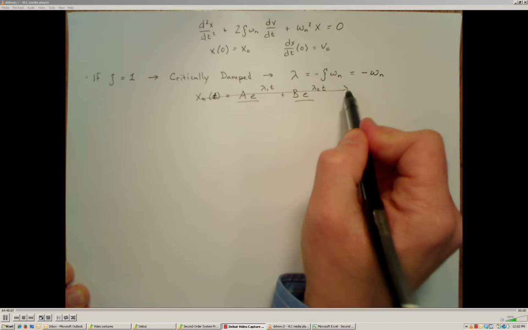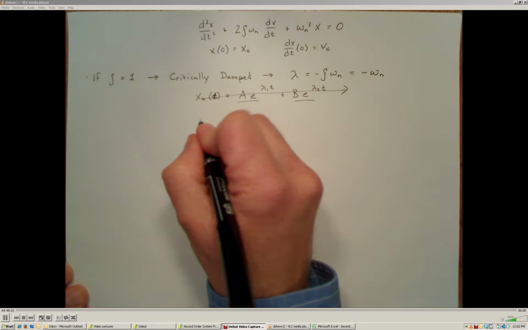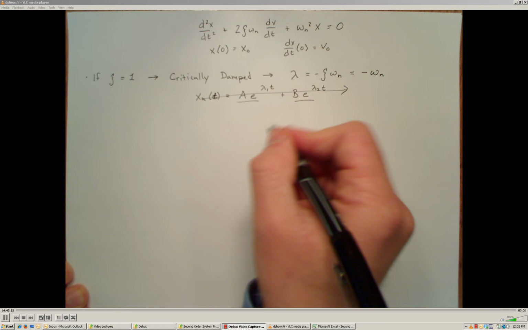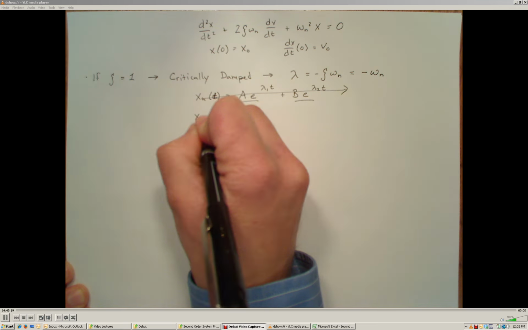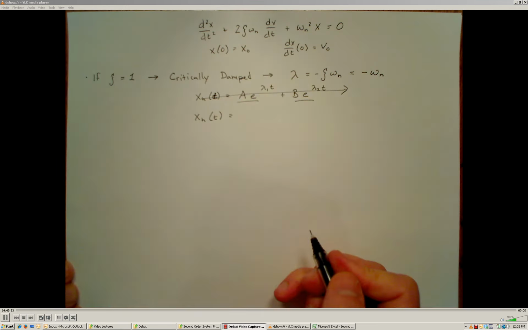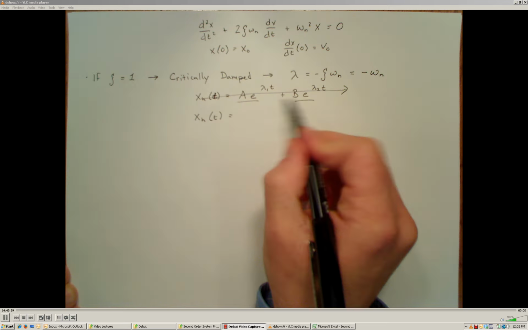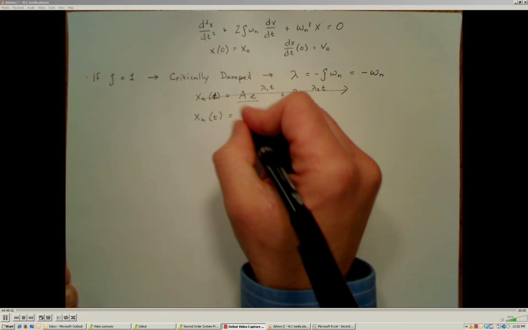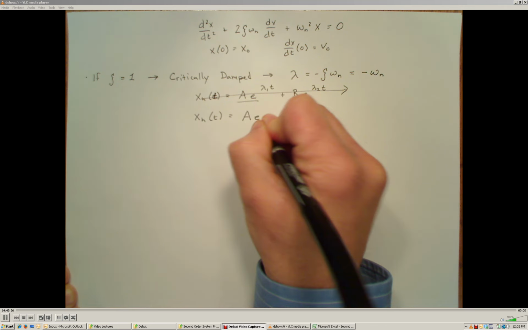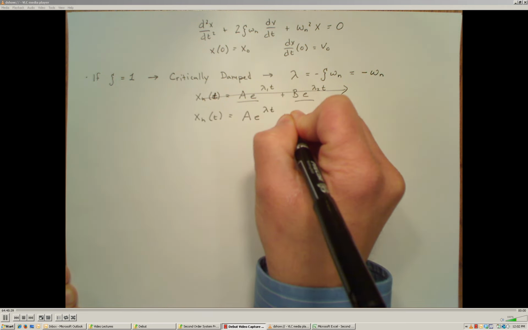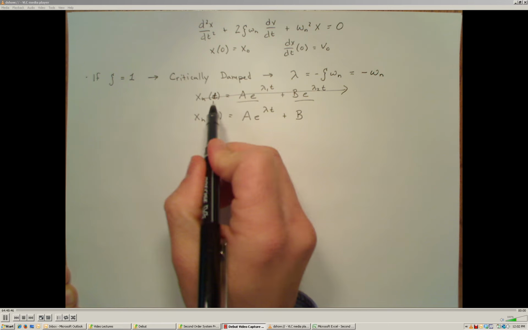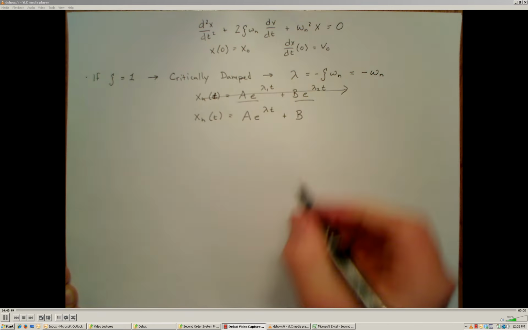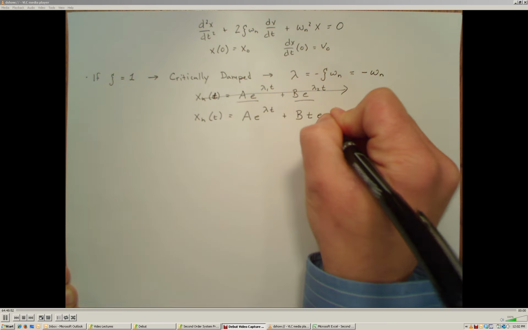So you may recall from your study of differential equations that we have to do something a little bit different when we have the case for repeated roots, or real repeated roots. And in this case, what we need to do is add another term so that these are linearly independent of each other. And the way that we do that is we do a e to the lambda times time, and then we add a second term that is linearly independent, and the way that we make it linearly independent is we multiply by the independent variable, which is time in this case. So now we're going to have b t times e to the lambda t.